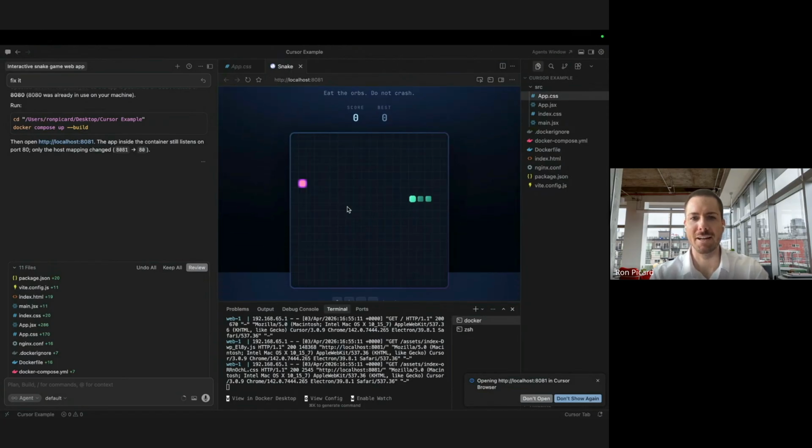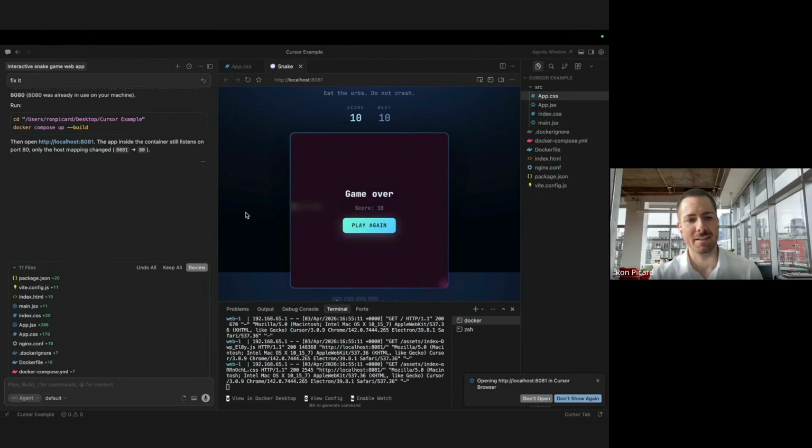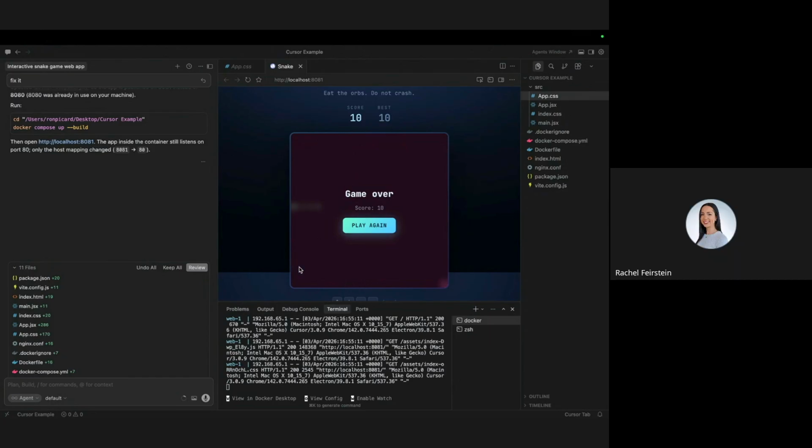I can, but now I have a little snake game, right? Let's see if there's an error. No errors. It's just a little dumb game. So from here, you can tell it different visualization things to do. You can drop images in to say, I want it to look more like this. I'm building a bunch of apps right now in parallel at home, in the evenings, just out of personal interest. Yeah. So that is the new age of AI we are walking into, and it's powerful and wild. That's really crazy. This is very cool.